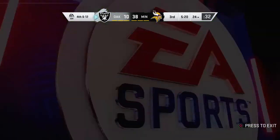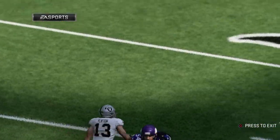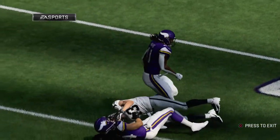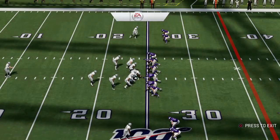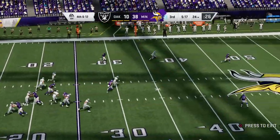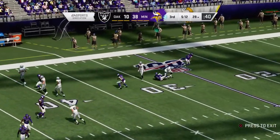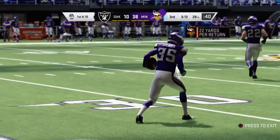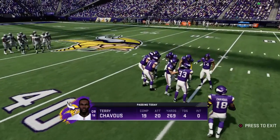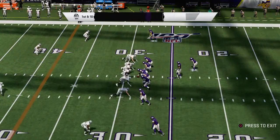We're into the second half now — this is an offense that continues to struggle to sustain a drive. Looks like they're totally out of sync, whether they're running the ball or passing the ball. The rhythm seems off. Here's Matt Wild now as he'll punt it away for the second time. That'll be put in the books as a 53-yard punt, and out will come the offense as they take over.